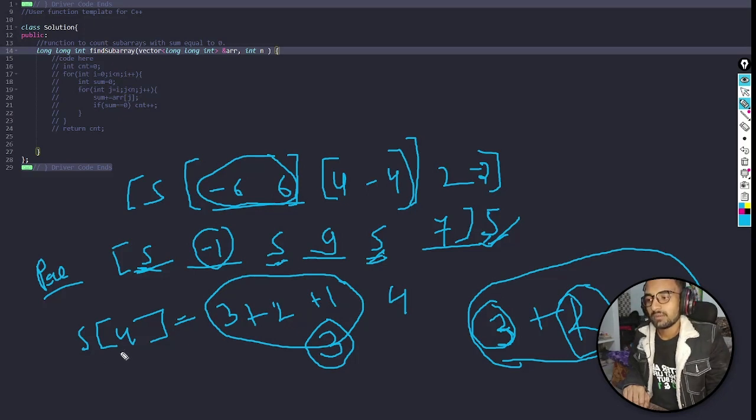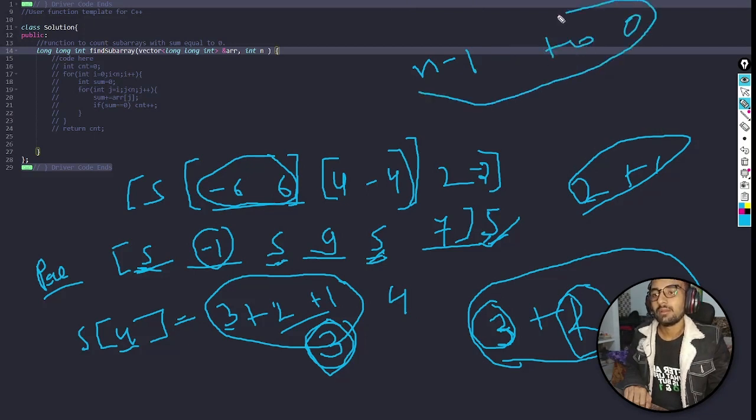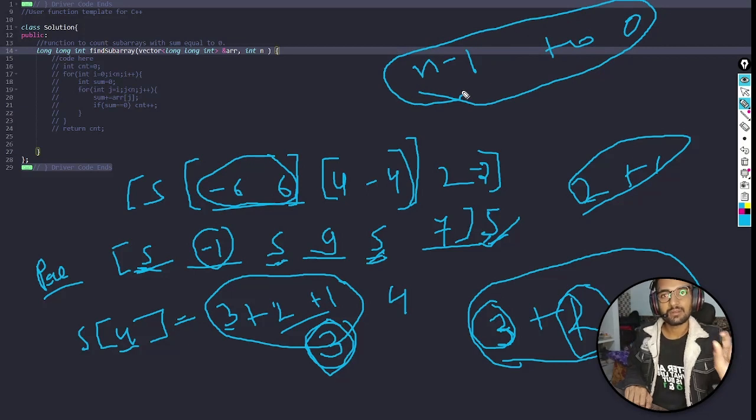As it appears 4 times, then the sum is 3 to 1. It appears 3 times, then the sum was 2 plus 1. Means the subarrays will be n minus 1 down to 0. Okay, this many subarrays will be there in that particular repetition.